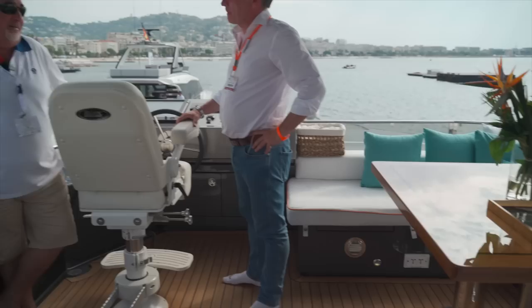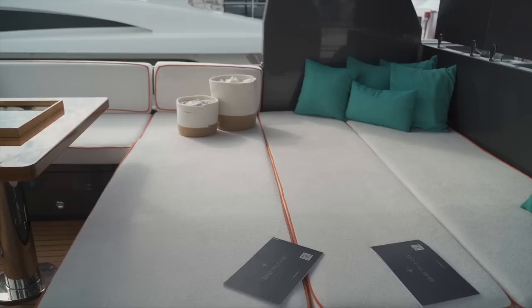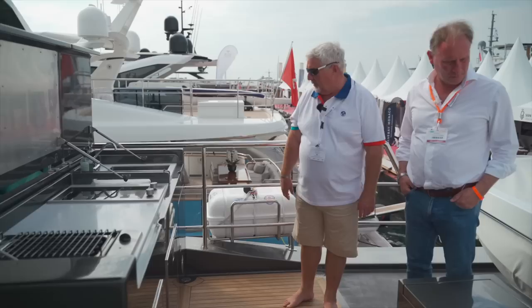And of course, the remote controls now come into play big time, and we're doing this too. So it's very comfortable. 8 people can have a nice dinner here. We have a full galley here, and a grill. You can see here, 2 burner electric grill, sink, fridge, refrigerator. So that helps the small galley inside.